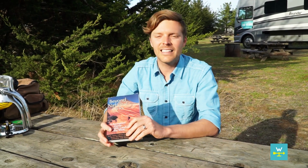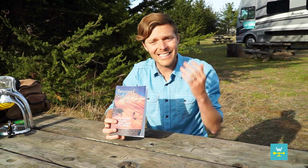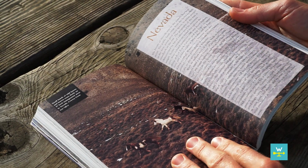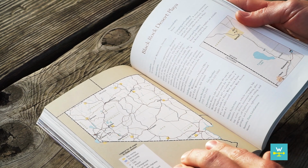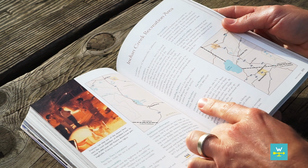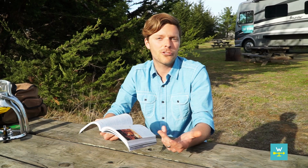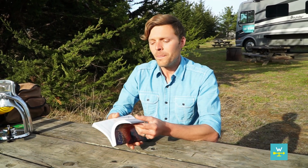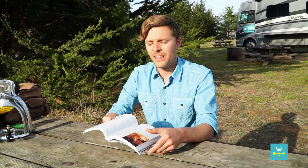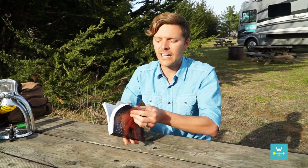A fellow traveler recently gave us this book. It's all about public lands in the West. It's not the definitive guide to anything, but it does show us where public lands are that we might not have found any other way. Inside, there's maps, photos, a little bit of information, but most importantly, there is a phone number, so you can contact the office who's in charge of that land to find out more details. Is there dispersed camping there? Is there hiking trails, fishing, all that stuff? So sure, you can find a lot of this information online, but the web is just full of stuff and it can be difficult to locate one little detail. I really like having this all together in a compact book form.